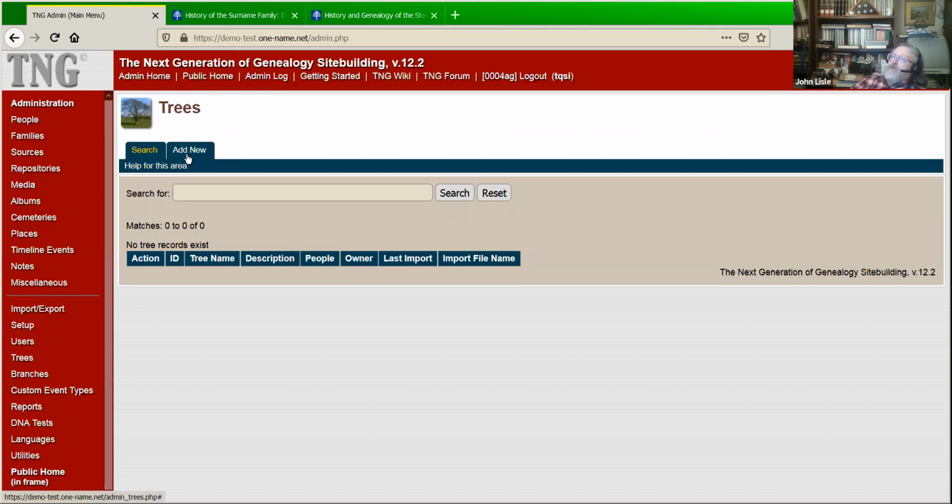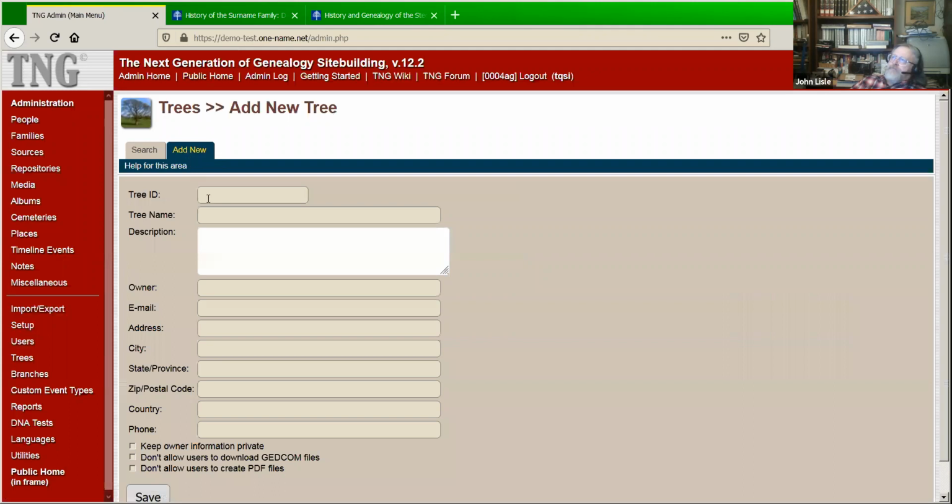So let's add a tree here. I'm going to upload a GEDCOM of a family called Corp. It's a Swedish family. It's actually part of my family name. It's my grandmother's name, Corp.